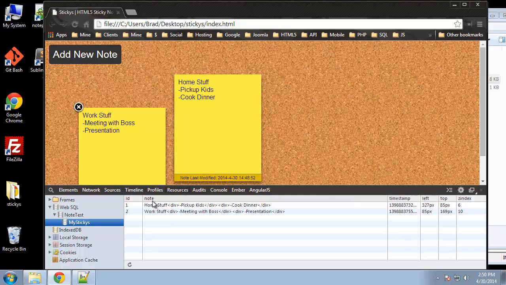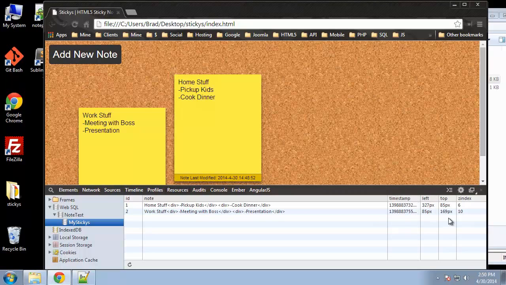The note is actually whatever we type inside. So we have a title, and then every other line after the title is going to have a div tag wrapped around it. Alright, and that's because that's the way we put it in our script. That way you can style each item if you would like. Alright, so we also have a timestamp.